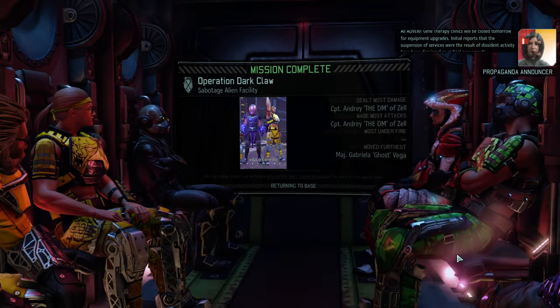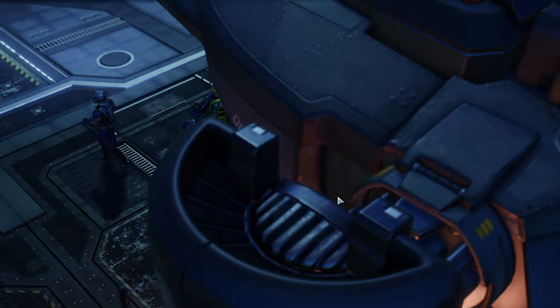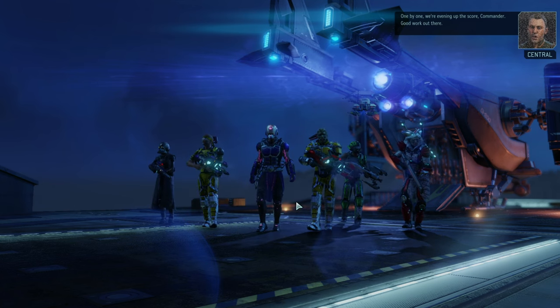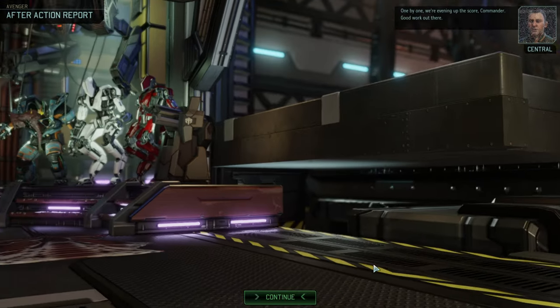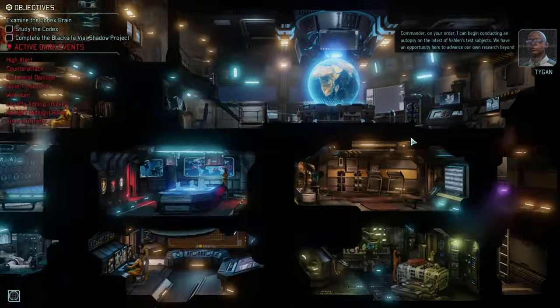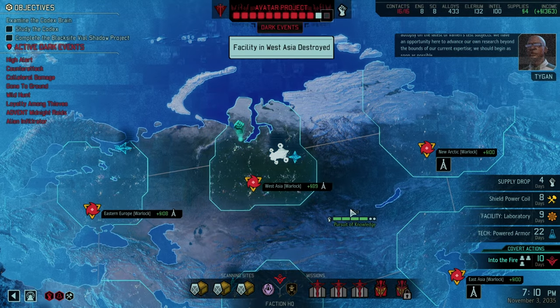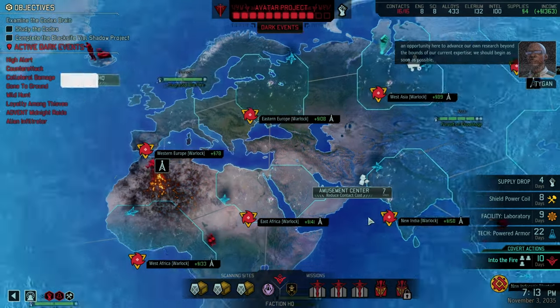Okay, we got what we came for, which was the Archon ruler, and we even killed it without any execution. You can 100-0 it if you do have the right equipment. One by one, we're evening up the score, Commander. Good work out there. Commander, on your order, I can begin conducting an autopsy on the latest of Valen's test subjects. We have an opportunity here. Good, everybody is super happy, and we are good.